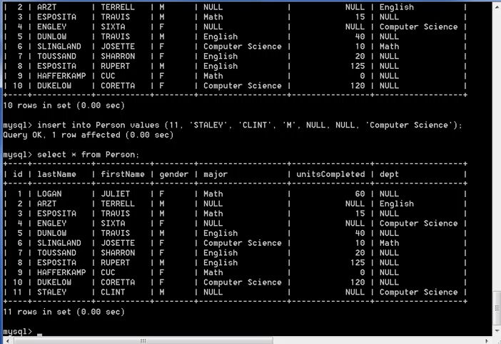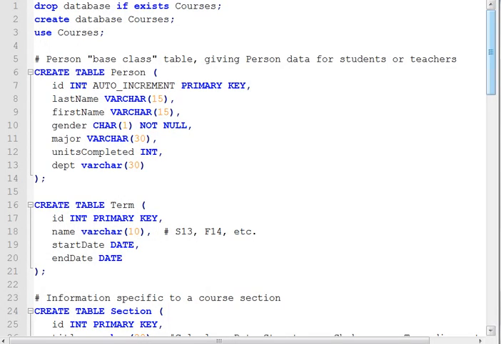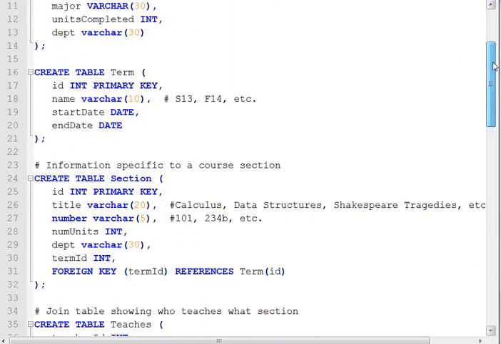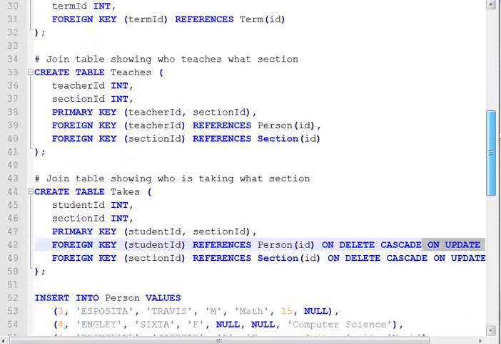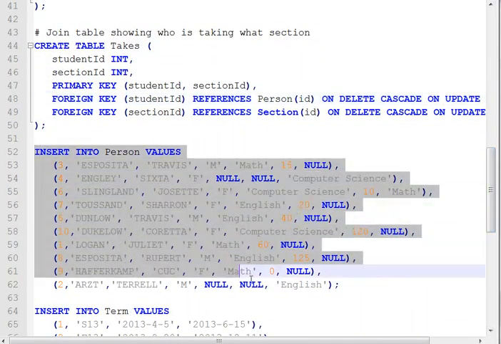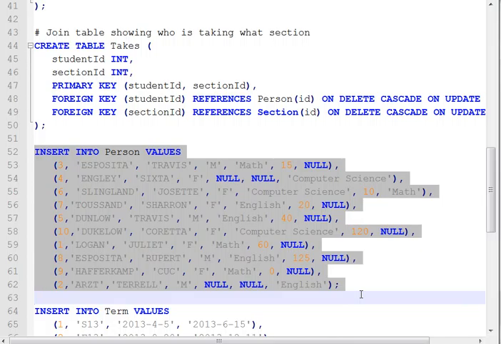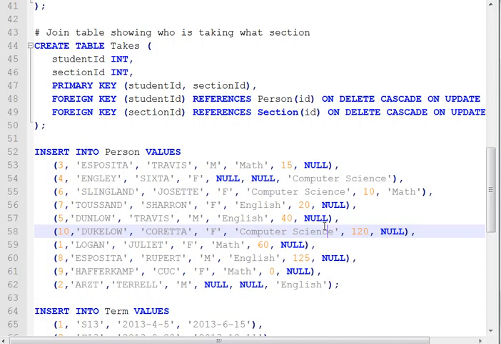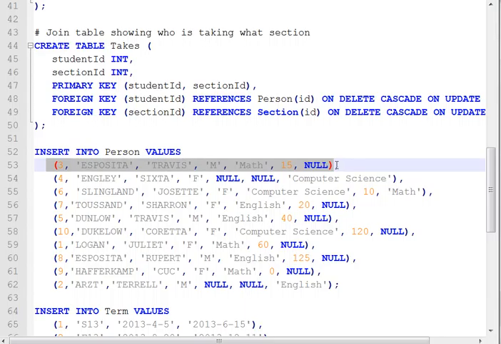Now, if you have several parenthesized lists, then the lists themselves are comma separated. There are plenty of good examples of this in courses1.sql, which uses a single insert statement for each table. Lines 52 through 62, for instance, down here, do a single insert statement to fill the person table. And as you can see, it has a value list for each row, comma separated as advertised.